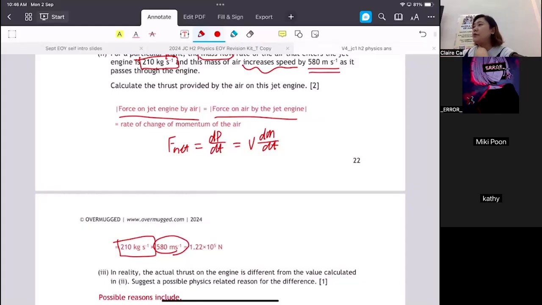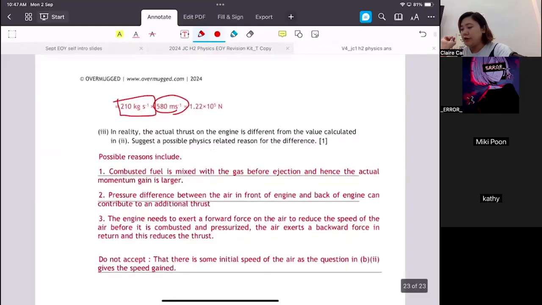Our aircraft is also burning fuel. So it means that there will also be a change in its own mass. And the fuel being burned is also being ejected, which may also cause some changes in the momentum as well. Those are aircraft or rockets and all that. In real life, it's very complicated because at the same time they're also burning their fuels, then those hot gases come out. That may also lead to, with a similar analysis to what we did just now, an addition to the thrust as well. So I see all these possible ones.